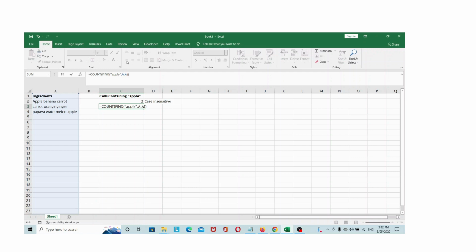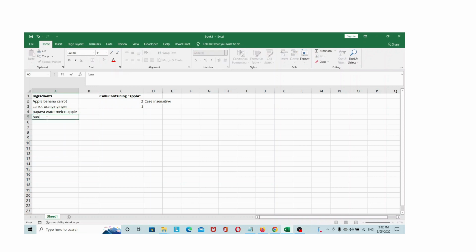So to pass it in as an array, we can type in the formula as such, and then we press Ctrl-Shift-Enter, and what that does is it adds the curly braces at the start and end. So here you can see we have only a count of 1, lowercase apple, and that's correct. So at the end we have 1 apple.